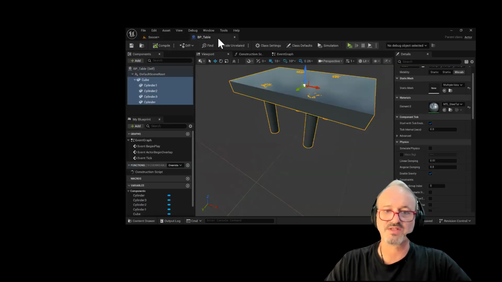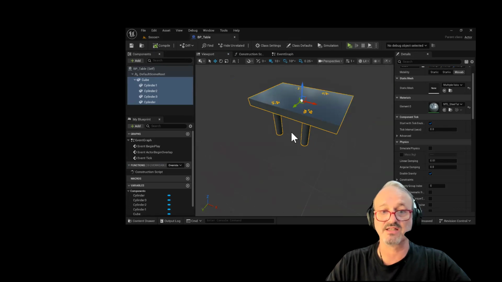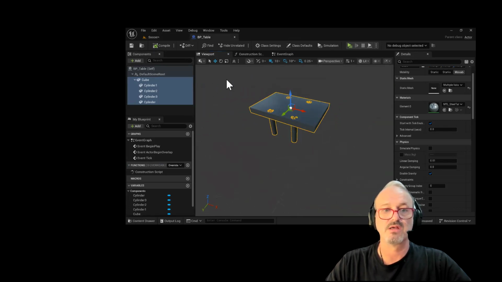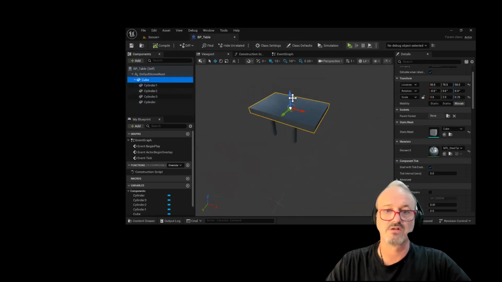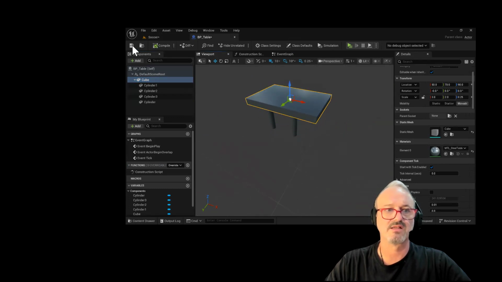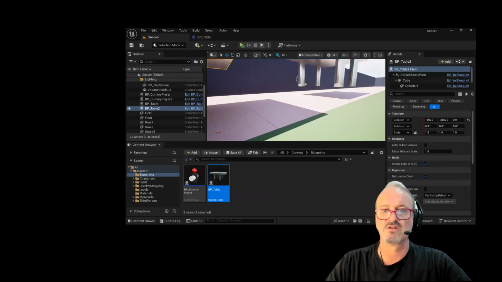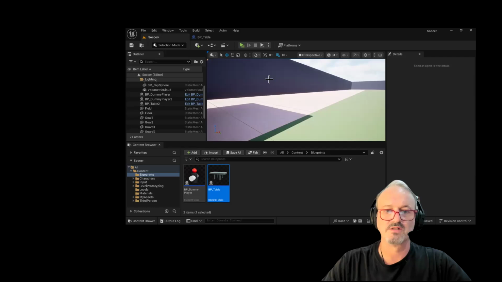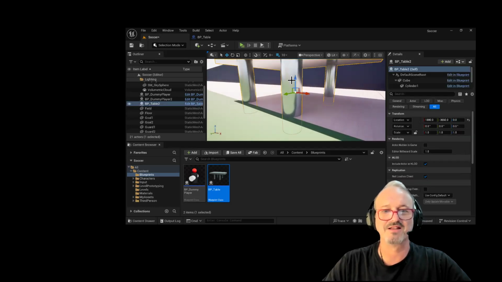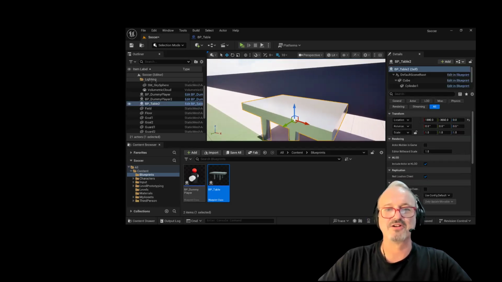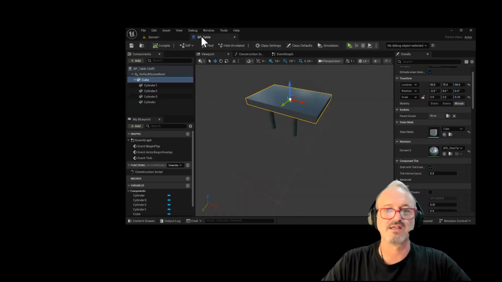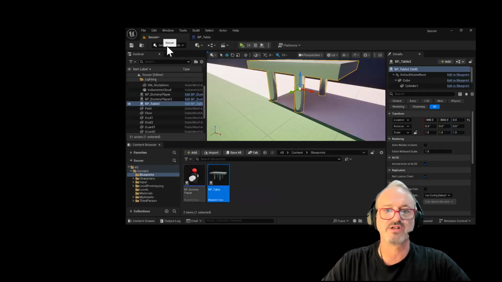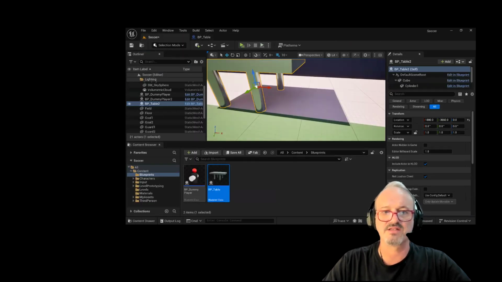What I should do, best practice, especially if I'm going to have a ton of these tables in my game, is to lift this up a little bit and test it out. There is a way to do this mathematically, but it's late here in Florida, so I'm just going to keep moving it up until it looks right. Compile, save, go over here, and yeah, that's it right there.